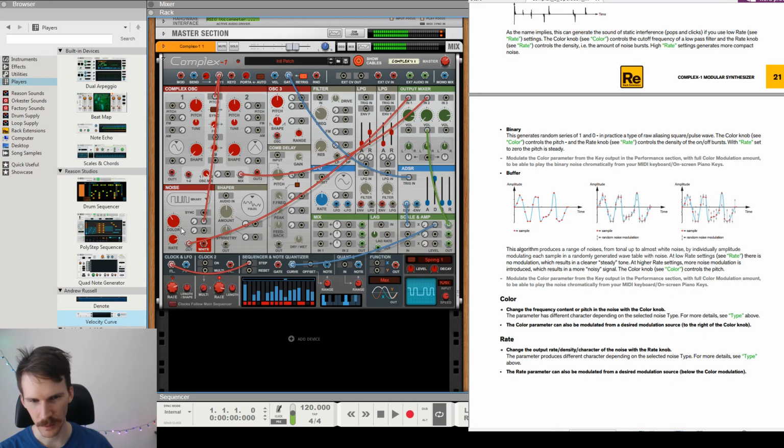Okay, so and then the color knob changes the rate that this plays back at. All right, so let's try playing it now.